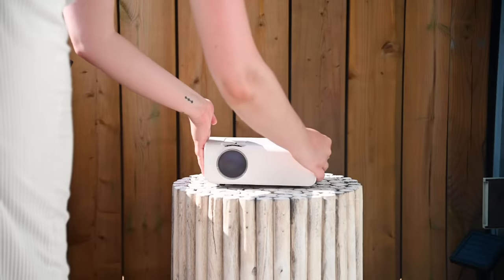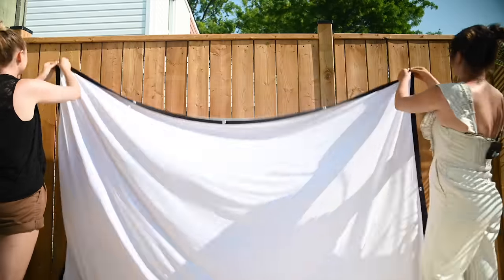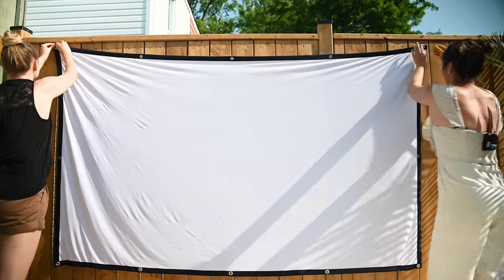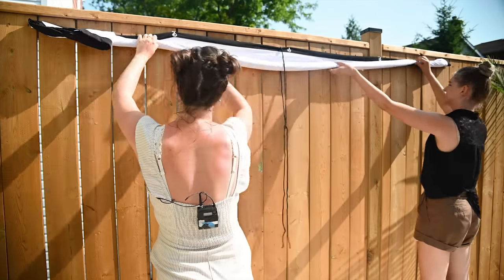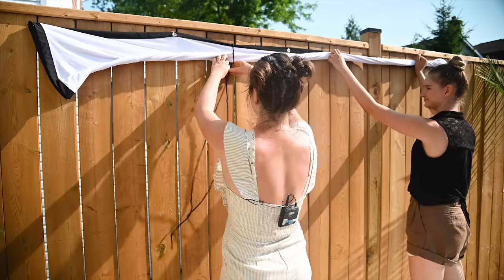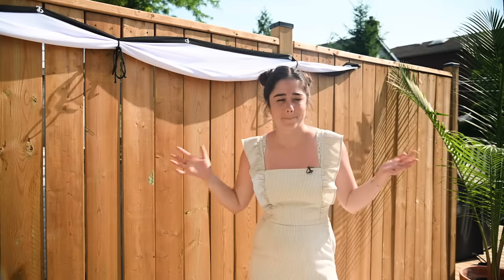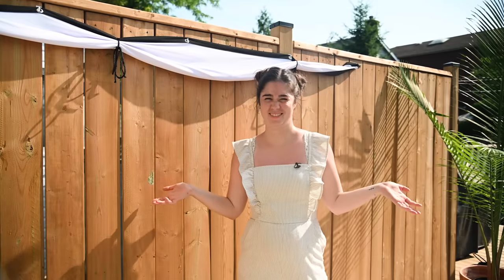Now it is time for that surprise last piece that's going to put this all together. I am giving Jake and Allison an outdoor movie theater using a projector and a projector screen — I found both on Amazon and will link them below. The projector can be plugged in and they have a plug right beside the couch — that's what that side table is for. You literally just take the sheet off the hooks when you want to bring it inside, and it has little ties to keep it tucked away when not in use. Instant outdoor theater!